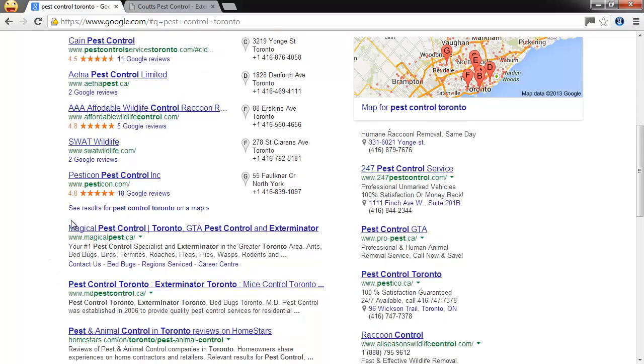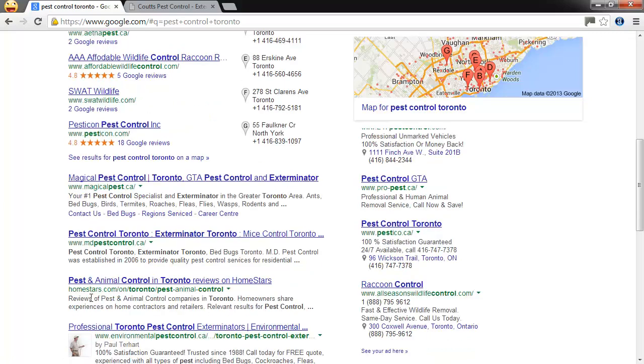As we scroll down a bit further, you see these are the traditional regular results that we get. And these results are the ones that we can have direct control over how high in the list we can get. Some statistics show that it's really the top 3 results that get attention. Anything below that gets a very significant drop off in the amount of clicks.